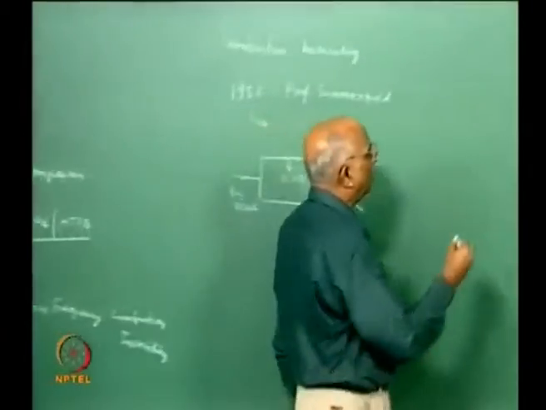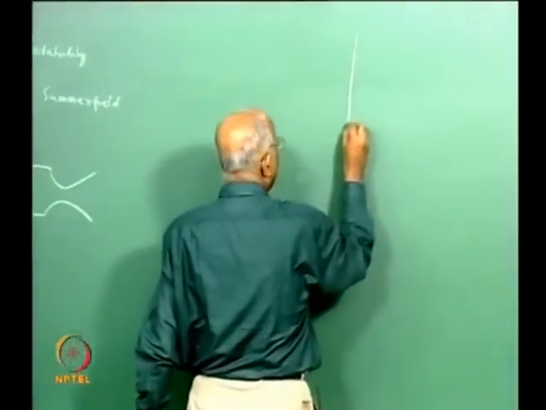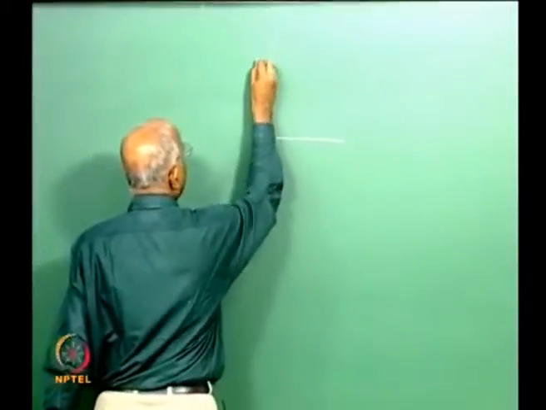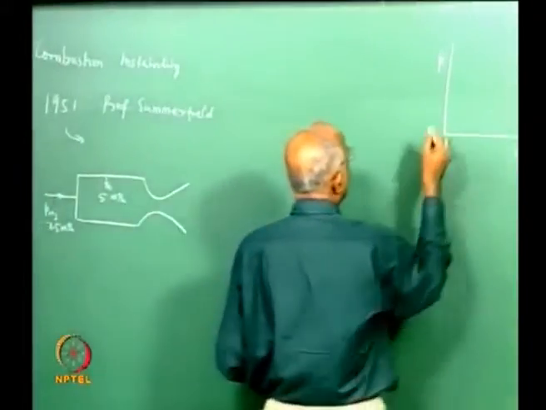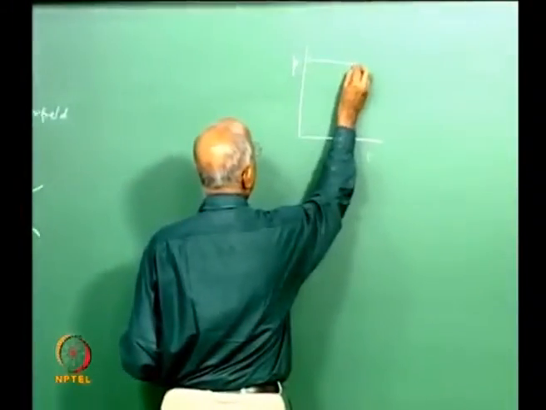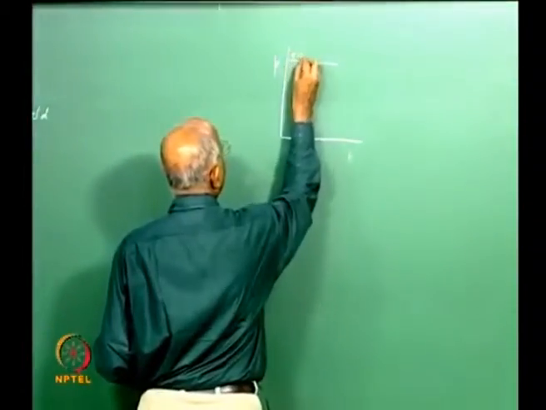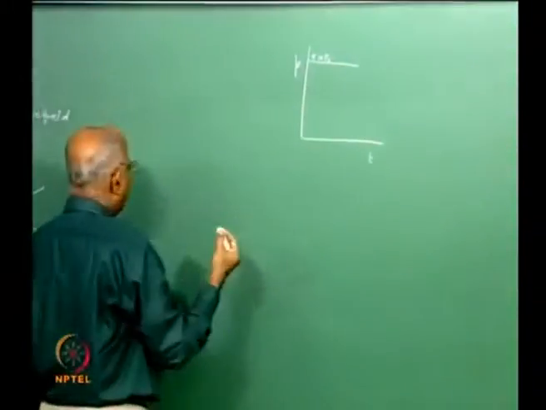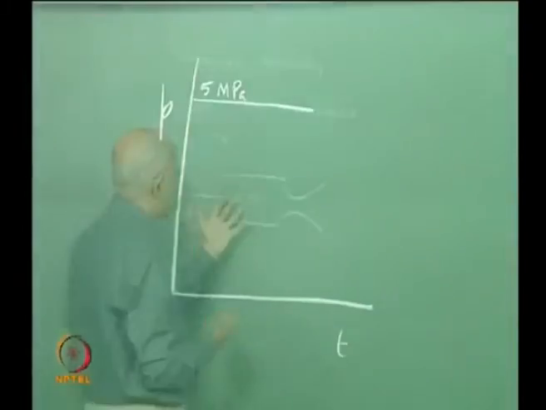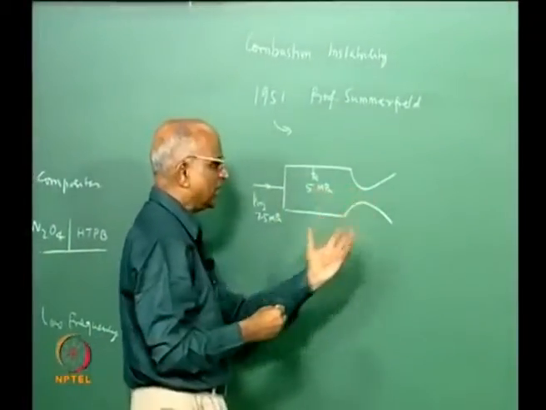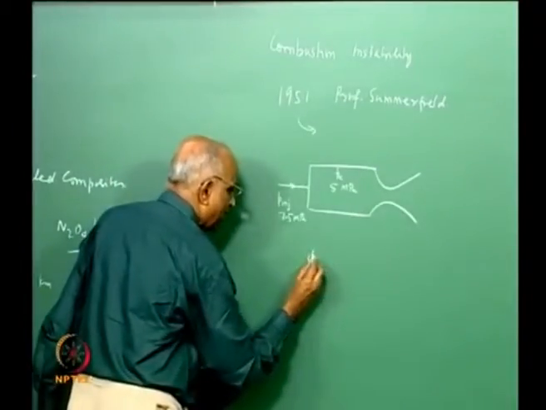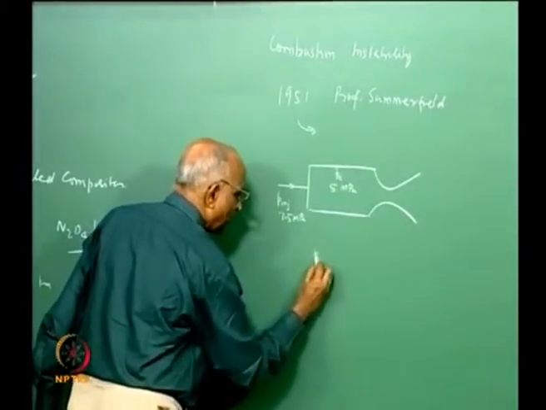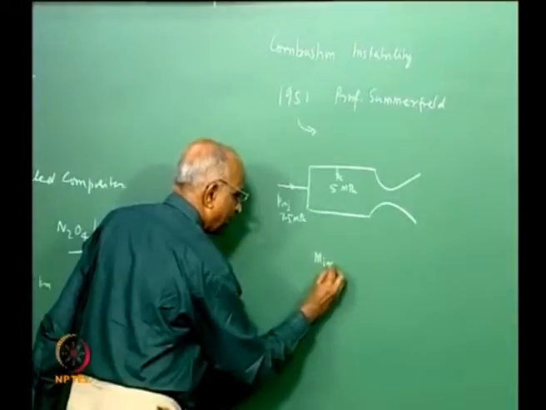Let's put it down on the board. Well, we expect maybe pressure with respect to time, it's burning steadily. I expect the chamber pressure to be always 5 MPa, right? This is what I would get. I start burning, it keeps on injecting propellant and something is leaving. And why do you get a chamber pressure? After all, you add some mass, let's say mass of propellant which is injected.